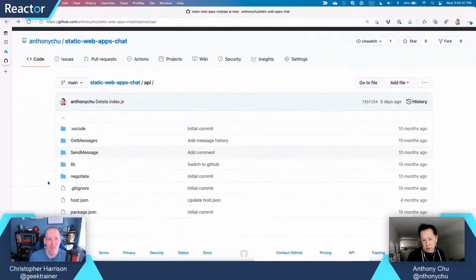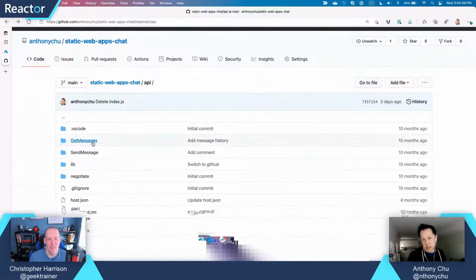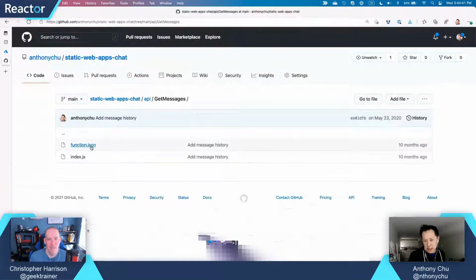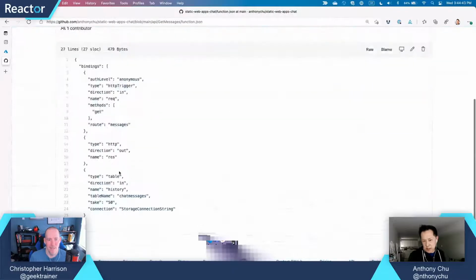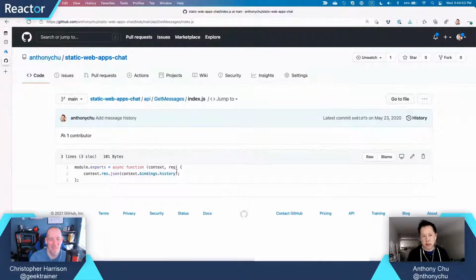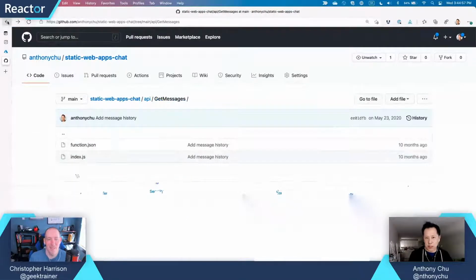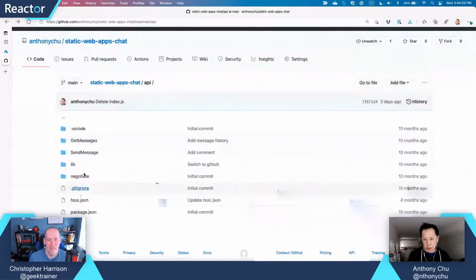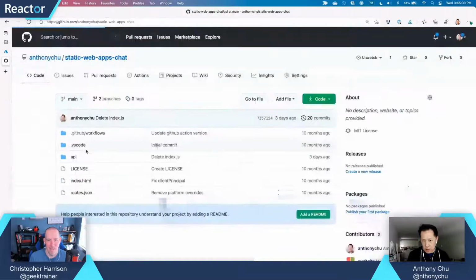And like I was talking about before, when you first connect, you need to get the message history. So I have an HTTP trigger with a table binding, basically saying, give me the latest 50 messages. And then the code is literally one line of code. I'm just going to return all those messages back to the browser. So I think we had to add maybe 20, 30 lines of code on the server side. And that's going to be everything that you need for this app to run. And then I'll show you the HTML as well.